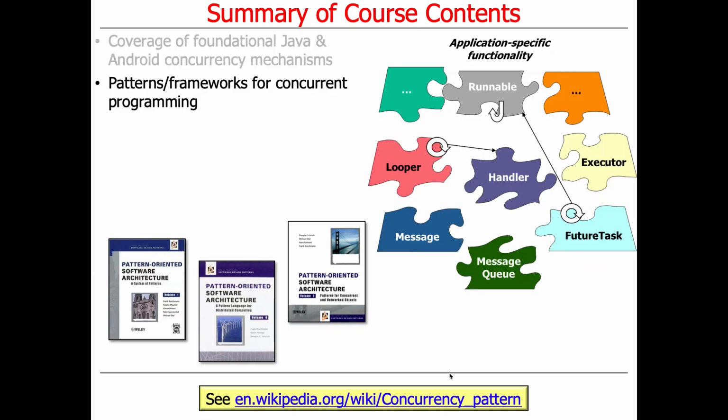We'll also be talking a lot about patterns and frameworks for concurrent programming, focusing primarily on the object-oriented patterns and object-oriented frameworks available in Java and Android. And you'll see there's a whole ton of them. We'll be focusing on the frameworks, of course, in order to be able to reduce the amount of time required to write applications, because you can leverage what's in the framework. You can take it off the shelf and customize it. And we'll also be talking about patterns to give you a deeper sense of how things work under the hood.